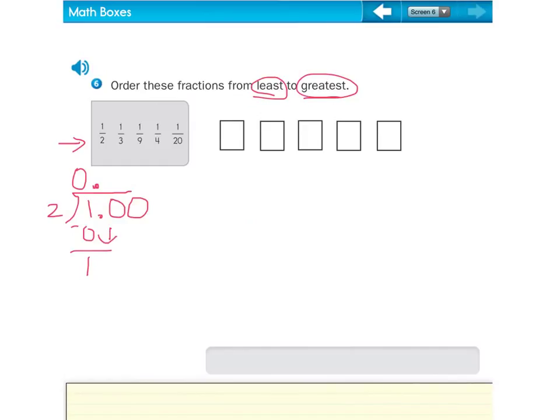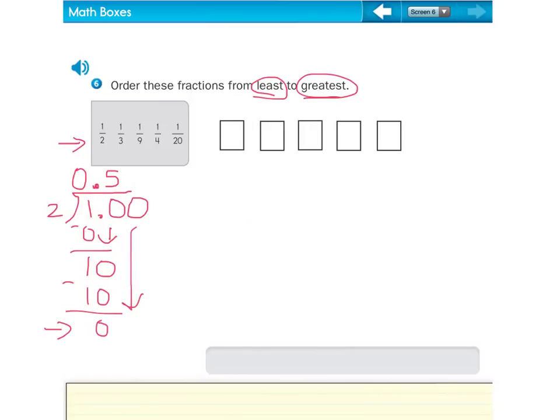But now I'm going to bring down that next number, 2 into 10. 2 goes into 10 5 times. 5 times 2 is 10. And 10 minus 10 is 0. I can stop right there. I didn't actually need to add that second 0 because I have a remainder of 0 here. I would only have to add that second number if, let's say, it wasn't a 0.